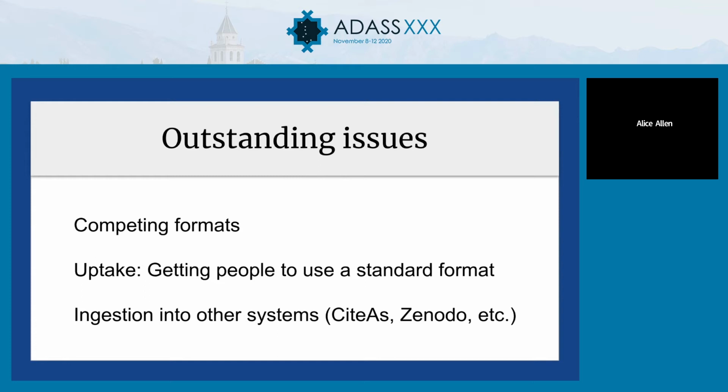What we've been doing is experimenting with actually sending these files out to code authors when we say, hey, we've registered your code. We're doing an A/B test where I send CFF and codemeta files to the authors I write to. The other two editors do not send these files out, and at some point we'll do a comparison to see whether we've actually been able to trigger uptake of these by sending the files out. I hope the answer is yes, but we don't know for certain. I do know that some people have done it, but we want to compare sending them out versus not sending them out.